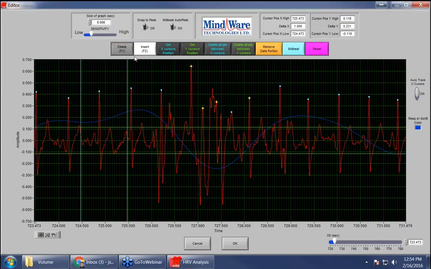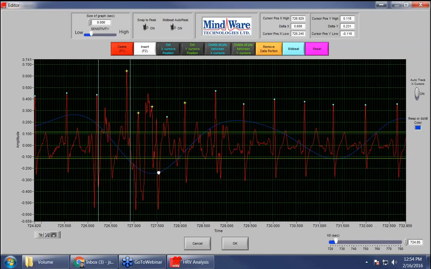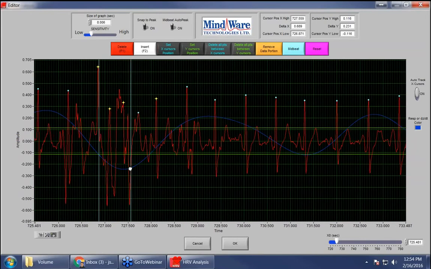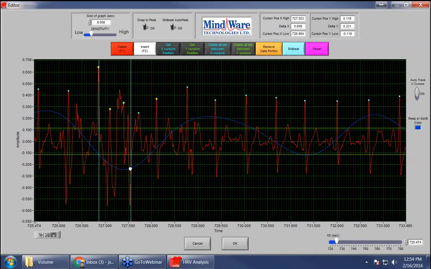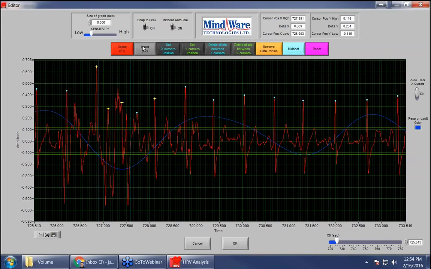Okay, so in this one, again, it looks a little noisy. I'm going to grab my cursors here, line up my timing, and then move forward. Okay, so from this point, it looks like this was an actual good R peak. And then after that, there is quite a bit of noise here. So what probably is the case is this is the R peak. And so what we'd want to do is delete these just because of the timing. And then yeah, that pretty much lined all that up.